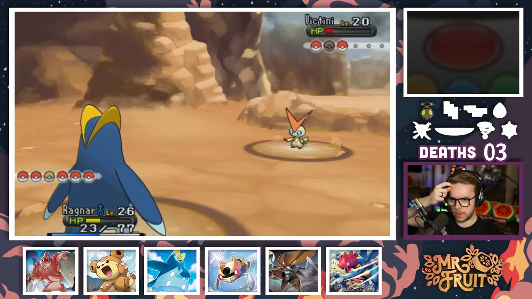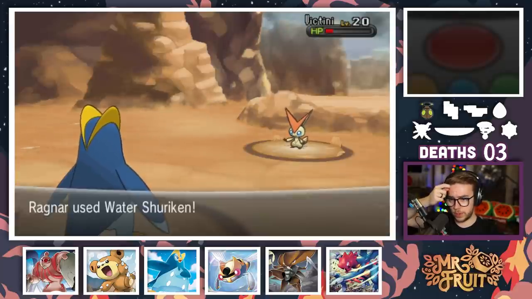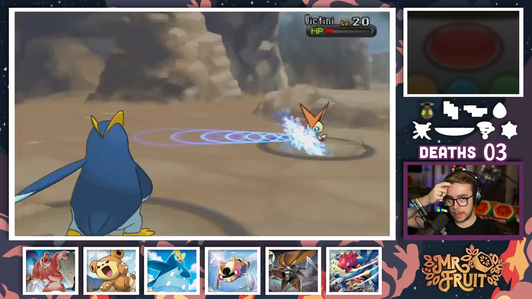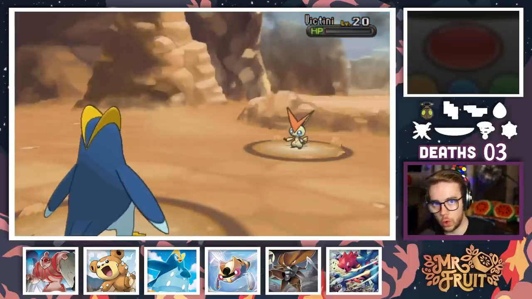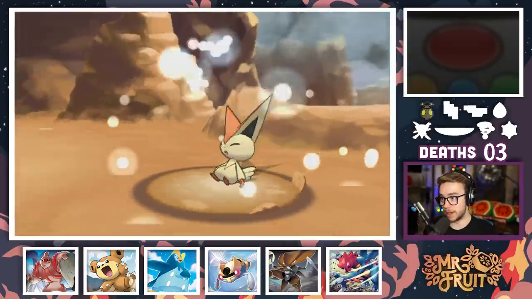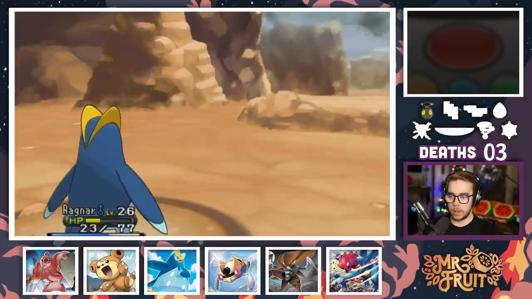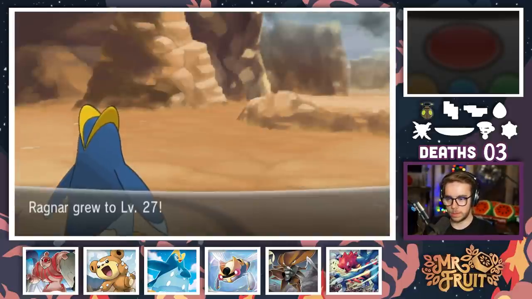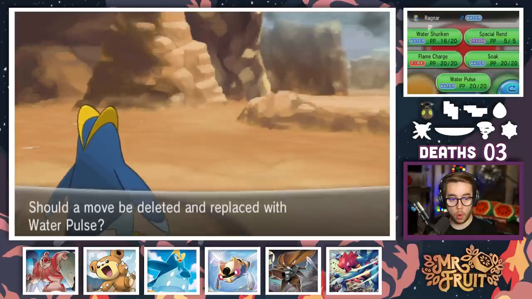We survive a crit, too. All right. That was a lot of damage. I'm pretty sure even just a two-hit kills. Okay, it does. Ooh, imagine it didn't, and it lived at one health. Okay. Good Lord. That was unnecessary. Ragnar wants to learn Water Pulse, finally. Now we're talking.